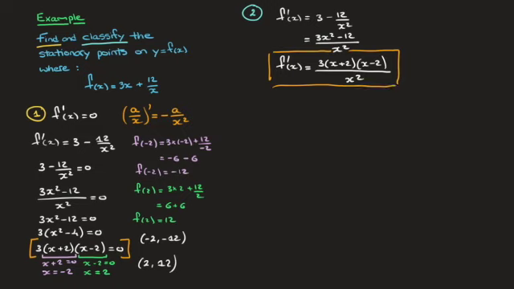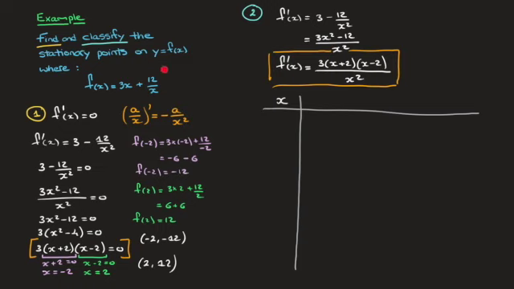There we go. Okay, now we're ready to construct a sign table, and you'll see why it's so important to write the derivative in its factored form. So the first thing I do is draw a table, something looking like this. And the very top row of this table is used for x. More particularly, we use this space here to indicate two things. First of all, we'll use this space to show the domain of the function, so that's the domain of f of x. Secondly, we'll also indicate any values of x at which the first derivative, f dash of x, equals 0. In other words, any values of x at which there is a stationary point.